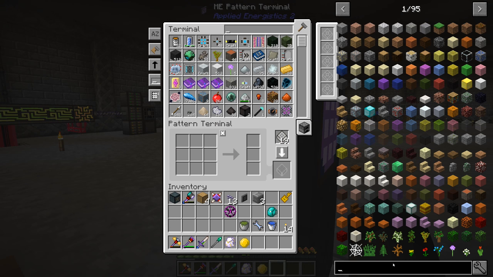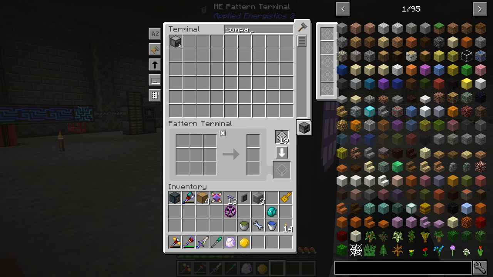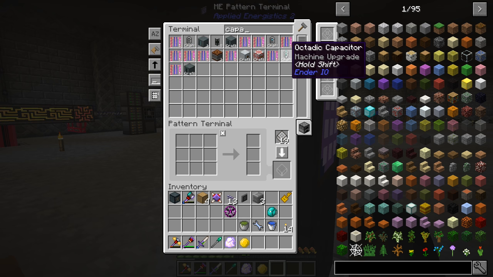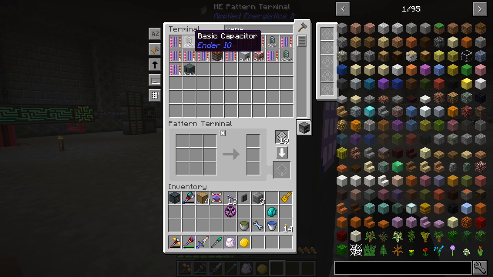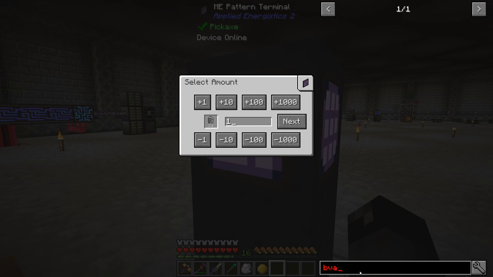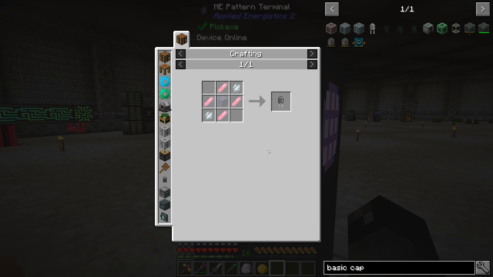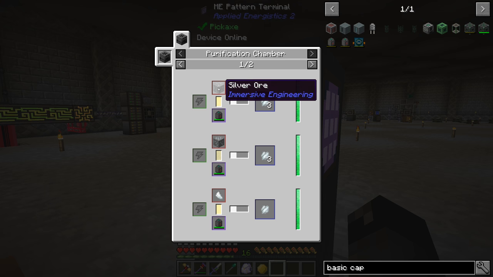Now we can set a recipe for the comparator. No, not comparator. I'm sorry, the capacitor. So we have these guys here. Basic capacitor. Now, basic capacitor does require empowered redstone crystal. So we should look at getting that set up to be automated, and also requires silver clumps. Now, silver clumps are made with silver ore put through our purification chamber with oxygen, right?